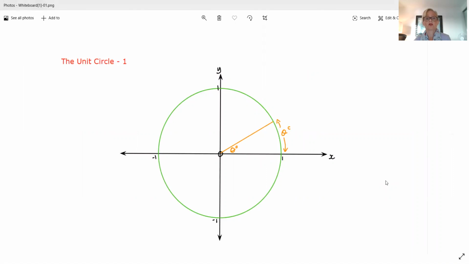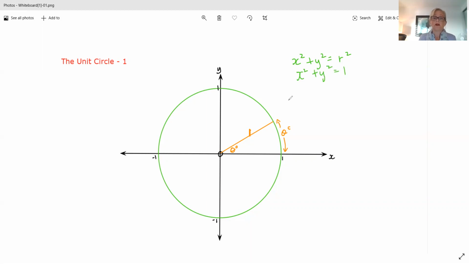Okay, we have a unit circle. It is a circle, funnily enough, with a radius of 1. And its centre is at the origin. Now, what's the formula for this circle? You may or may not recall that the general format of a circle is x squared plus y squared equals r squared, where r is the radius. This works when the centre is at the origin, which is the case here, so it's okay to use that. Because r is 1, we get x squared plus y squared is 1.